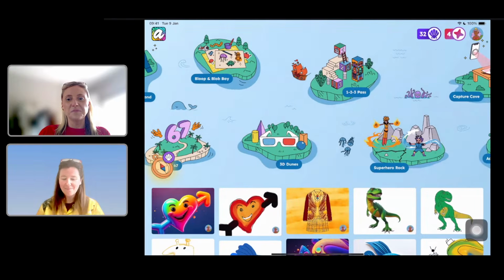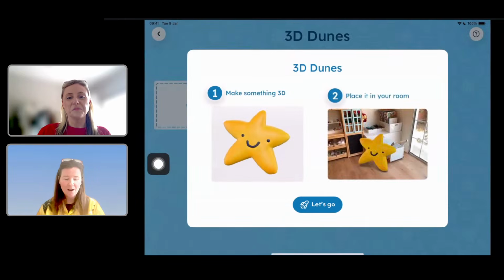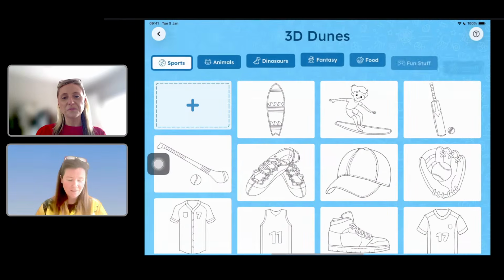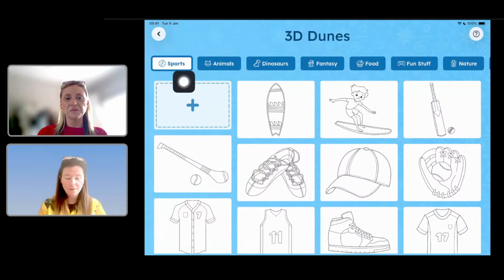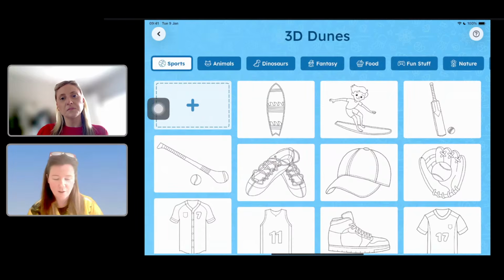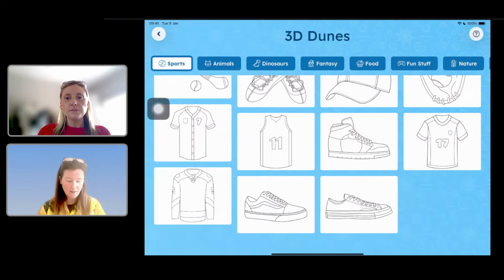And 3D dunes is what you were talking about there for that 3D experience. My niece absolutely loved this as well. Again, being able to bring your own drawings to life. I know a lot of people looking for ways to take the traditional art that children have done on their sketch pads and on their paper and do something more with it, and even just keep marking it up.